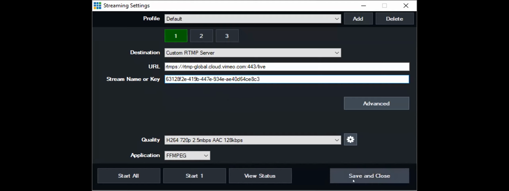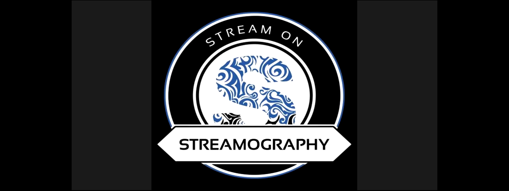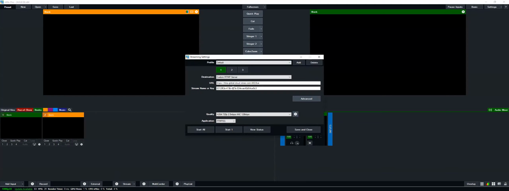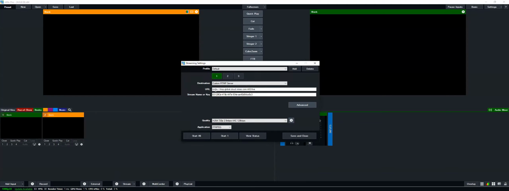Save and close. Gotcha. Because I had to save and close, it stopped sharing, but I'll go back to vMix. So now if I hit this gear again, does it show you that screen that just popped up? Oh yeah, there it is. Okay, so now CE8C3, you won't see it, but CE8C3 is in Vimeo. So that's what goes in actual vMix.